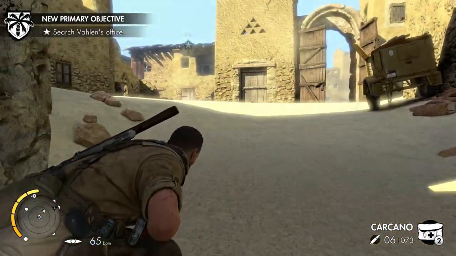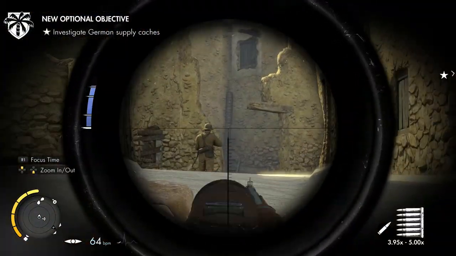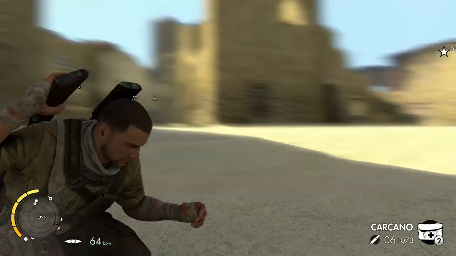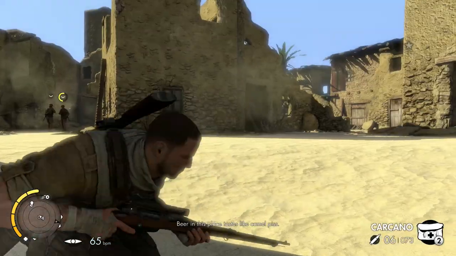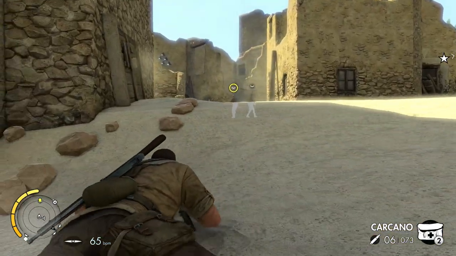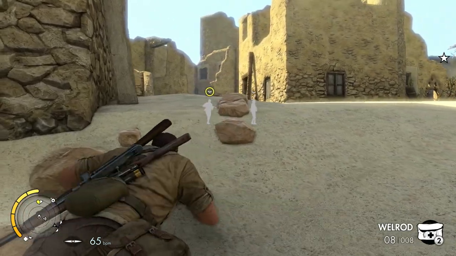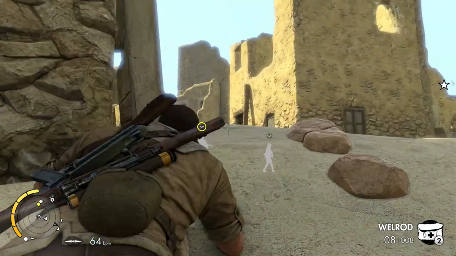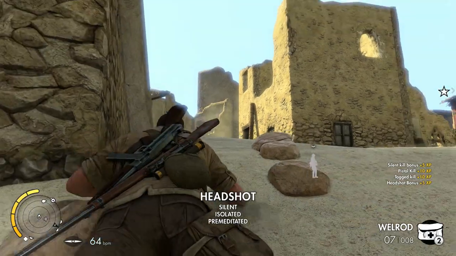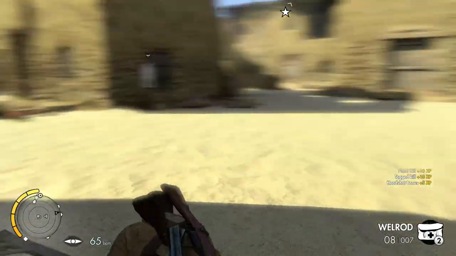Alright, so we're inside. We've got to search for Vahlen's office now. There's a soldier right there. The objective is up there, up high. Oh, that guy spotted me there. Is he inspecting now? He's probably going to come over and inspect. Got up too much. Let's get the pistol ready so we can shoot him in the face as he comes over this hill. Yep, he's down. He went off to inspect and his mate just walked away like, yeah, it'd be nothing. I don't need to back you up.